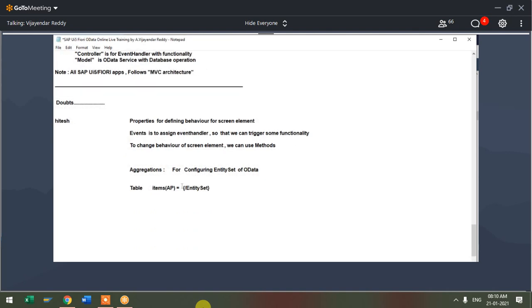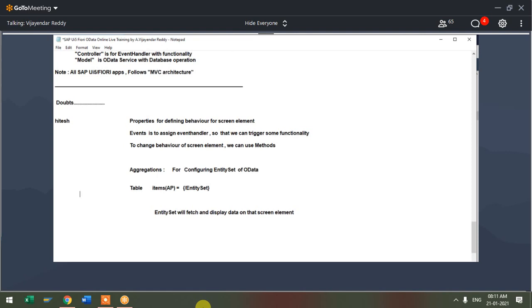So whatever records come from the OData service will be displayed in the table. Generally, most of the time it maintains configuration with the entity set of your OData service. So the entity set will fetch and display data on that screen element. If you are expecting data from the backend, then an entity set is required from OData, and that entity set has to be assigned to an aggregation property.